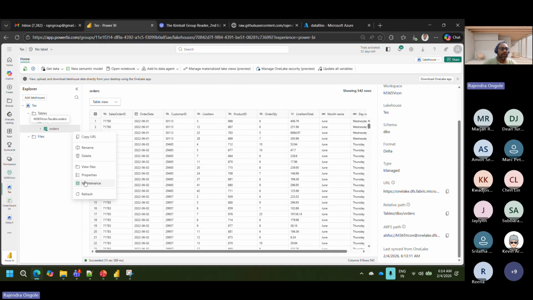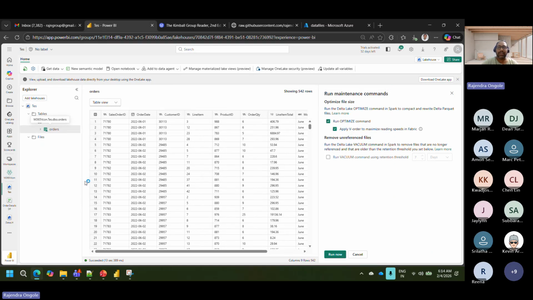Here, one more important feature once you load it: you can run the optimize command, which is for speeding up, and there is also the vacuum command. Maybe this file interval should be changed. Maybe after 7 days I want to delete it, the retention policy part. In such a scenario, we can enable the vacuum command with a 7-day policy or maybe monthly. In my real-time cases we use a monthly basis for the files.